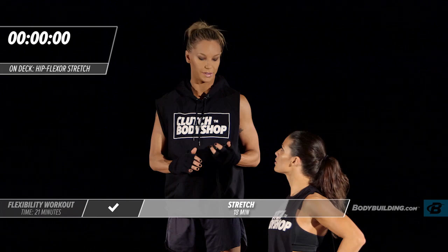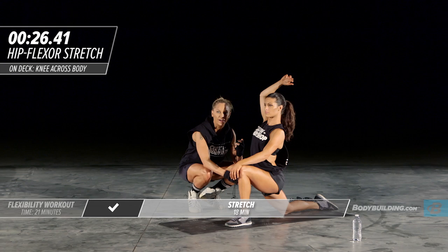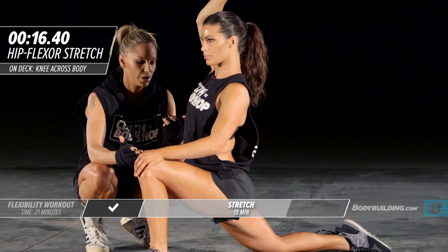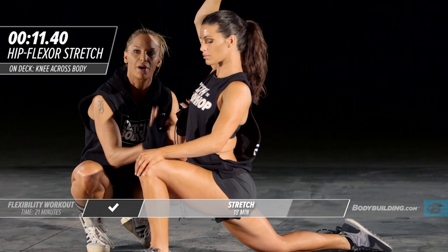And again, keeping the upper body totally straight. She's staying very tall while she's doing this. She's not leaning forward. So if you need to use a mirror while doing this, if you have one available to you, this is a great exercise to use a mirror for, to make sure your body is in this perfect position.